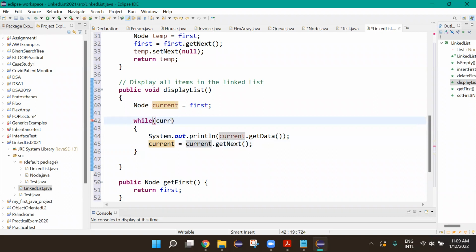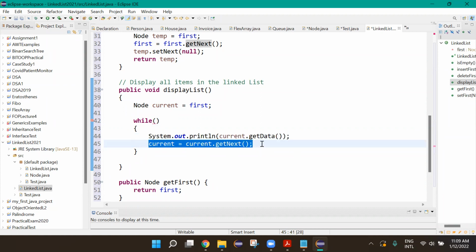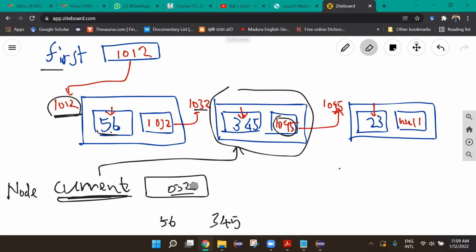While current, okay, so current dot next, print current dot next, right? So the next one would be printed. Then current is assigned with, now current is this one, current dot next is this one. That one would be assigned.